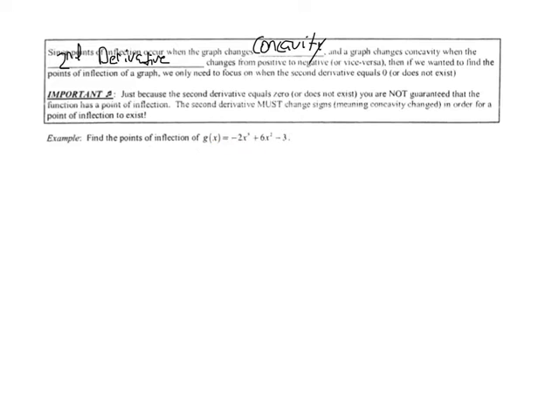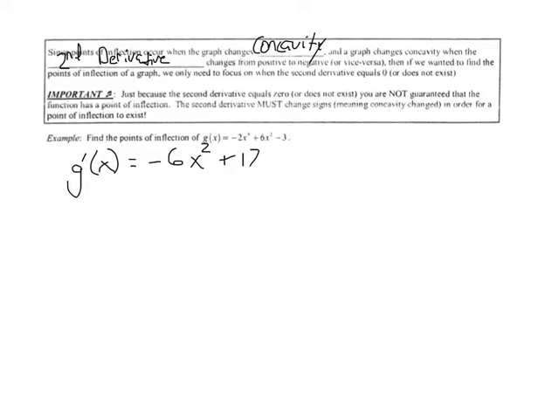So the actual example here will be pretty straightforward. Find the points of inflection for this function. You need to find the first derivative so that we can eventually get to the second derivative, set it equal to 0, and then test signs for a little bit. So here we go. First derivative would be, let's see, we have negative 2x cubed, so that would be negative 6x squared. And then we'd have a plus 12x.